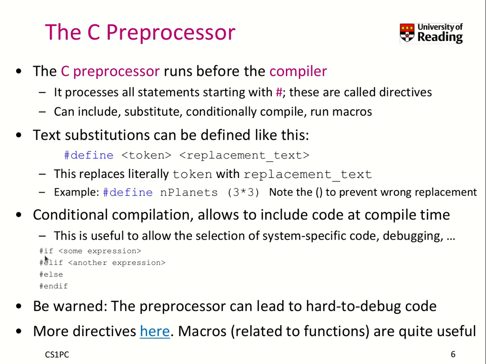How does this work? You put a hash, because it is a compiler directive, and for instance `#if` over here, and then you have some expression. If this expression is true, then the code will be embedded. The C preprocessor will remove all those statements starting with a hash, so after the C preprocessor is done, all of them are gone. If the `#if` is evaluated true, the code gets injected. Otherwise, we have `#elif`, which stands for else-if expression, and otherwise we have `#else`, and finally `#endif`. Note that syntactically, this is different than any C code.